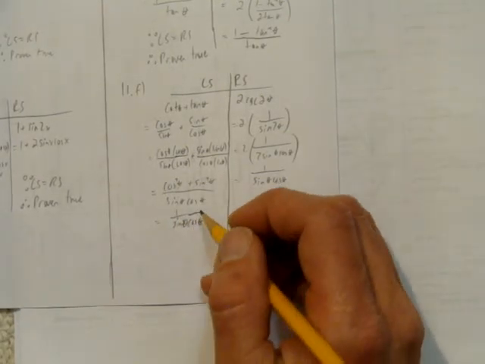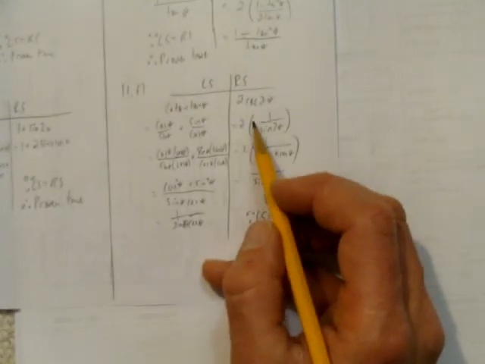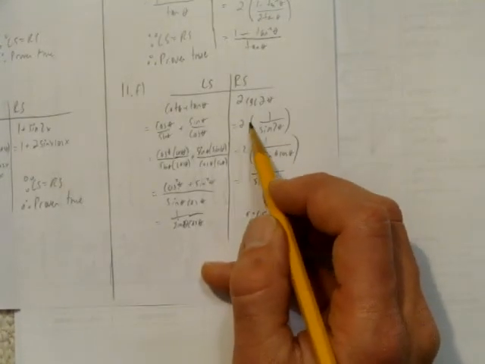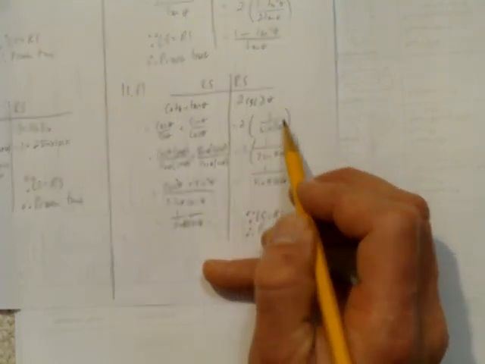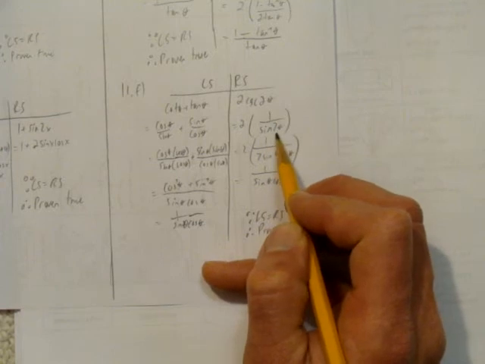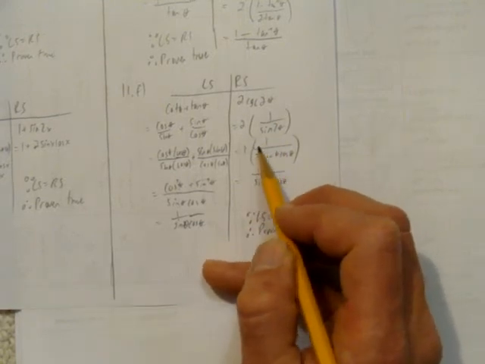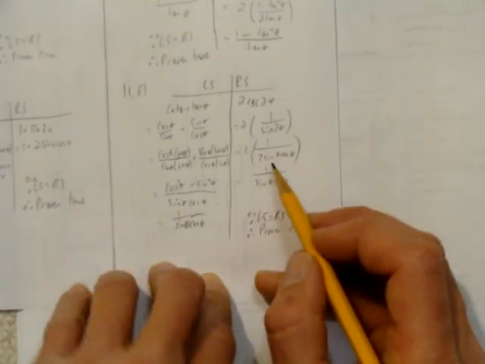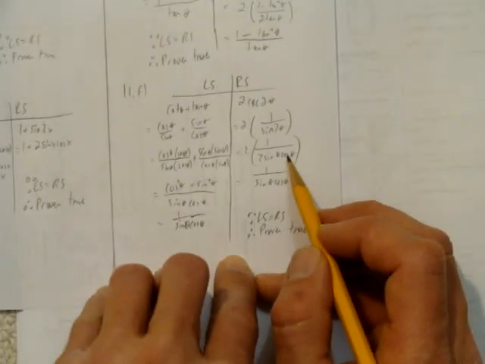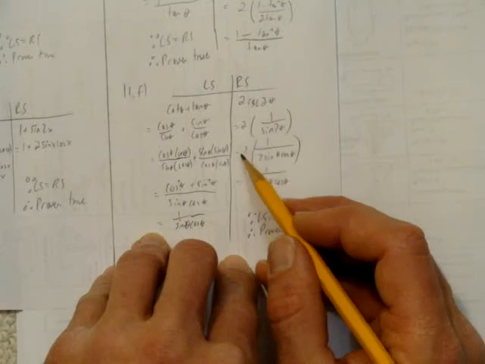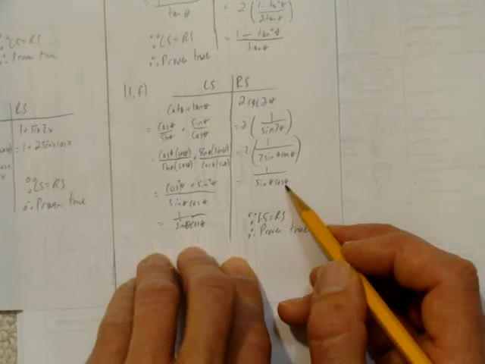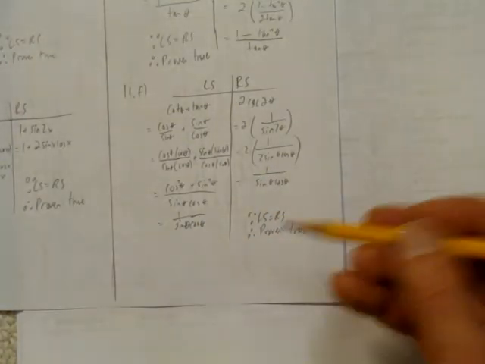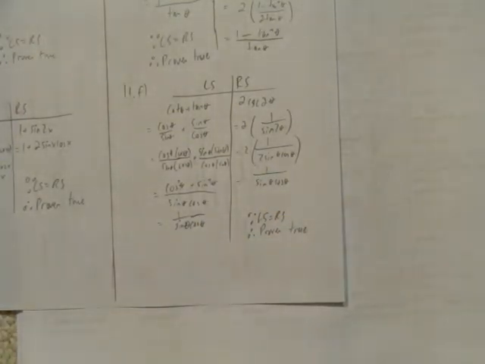That looked pretty simplified, so the question is, could I get that on the right-hand side? I hope so. I left the 2 out in front, and cosecant is the same as 1 over sine, so cosecant 2 theta is the same as 1 over sine 2 theta. Well, sine 2 theta, I'll just leave the 1 on top. Sine 2 theta is 2 sine cos. And that's nice because these 2's are going to cancel out. 2 on top, 2 on bottom, they cancel out. And you're left with 1 over sine times cos, which is the left-hand side. Again, since the left-hand side equals the right-hand side, therefore I've proven that trig identity true.